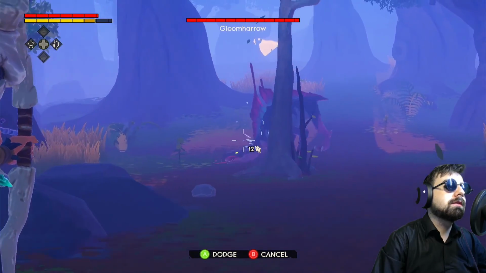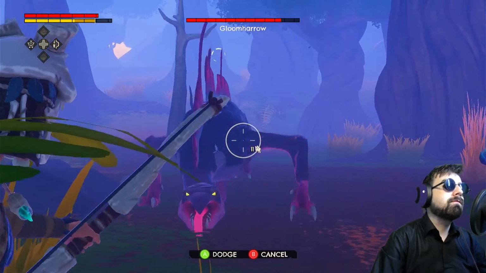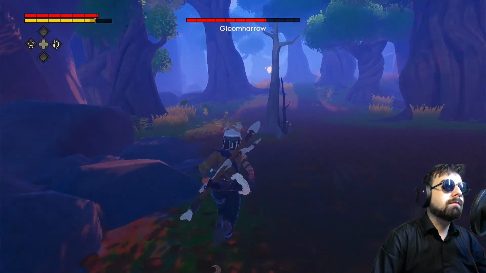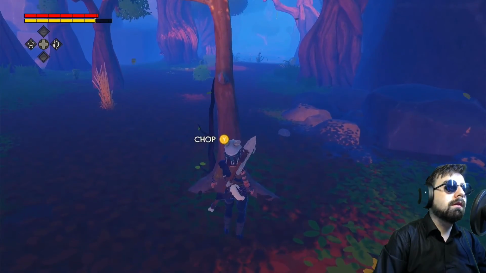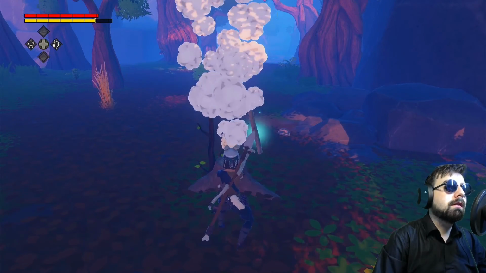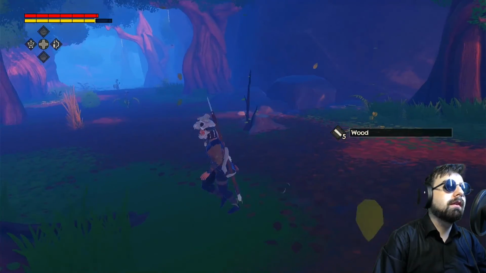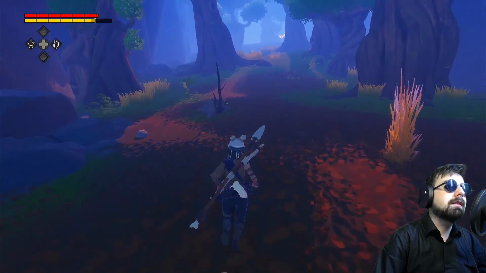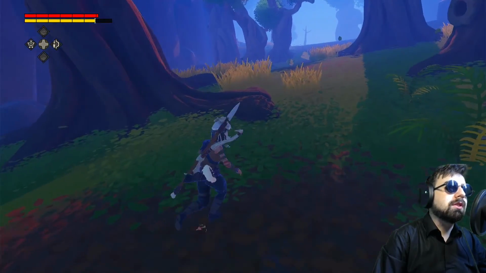Aim for the head, I guess. Oh gosh. Now we run. Where'd he go? He just disappeared on us. He teleported somewhere. I don't know where exactly, but he definitely teleported. Did he teleport up there somewhere? Like, this level is pretty high, so... or this island, I mean. Let's just see. We'll see.